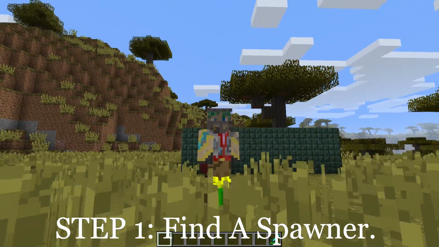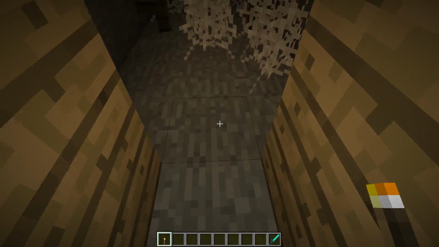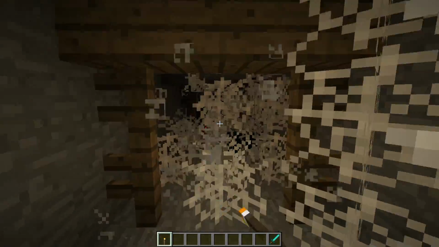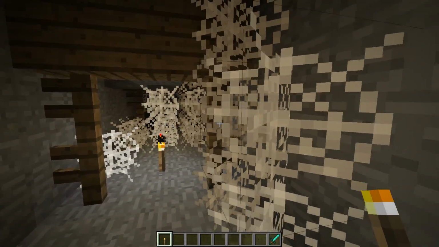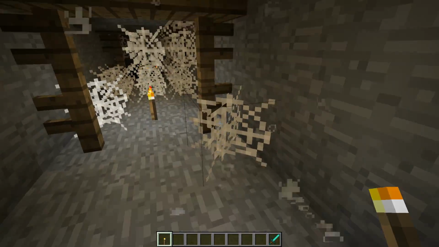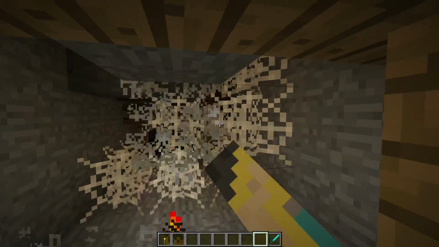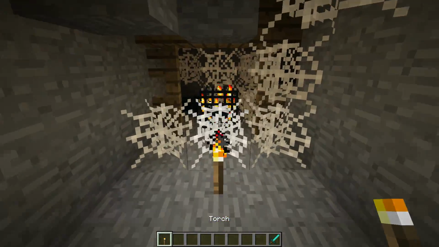So go find yourself a mineshaft. Find a spawner. Alrighty, so once you find these spawners, they're not that hard to find if you find a mineshaft. What you're going to want to do is light it up, clear it all out. So I suggest to work your way inwards towards the spawner. Remove the spider webs with a sword. I'm assuming you're doing this in survival. Remove them with a sword or some shears if you have it. And just get light. You want to stop the spawns.